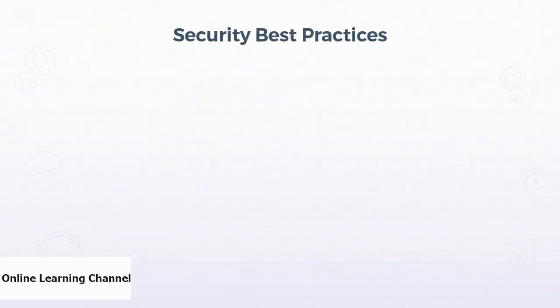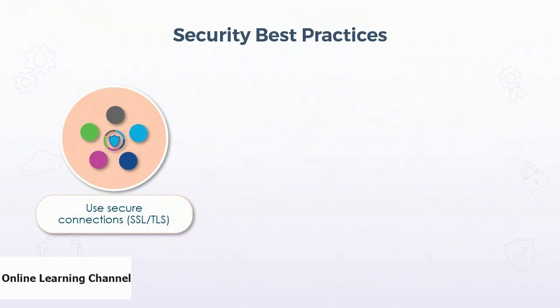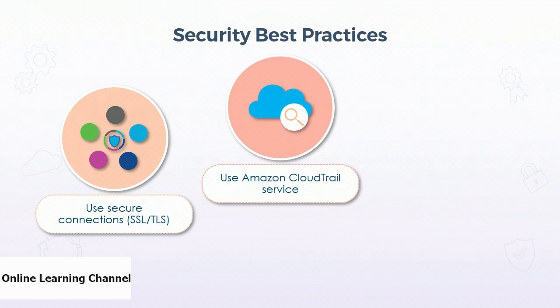Now let's discuss security best practices. The first one is to use SSL, or Secure Socket Layer, and TLS, which is Transport Layer Security, as and when required to connect with servers and users. EMR, which is Elastic MapReduce, is also a very important component in the machine learning world while using cloud services. In EMR, you can have various instances stored and directly accessible from the server. Best practice says to use SSL when connecting to the servers directly so that security is completely established while accessing the servers. Next is the Amazon CloudTrail service.